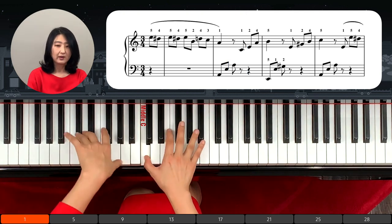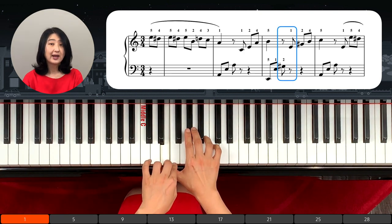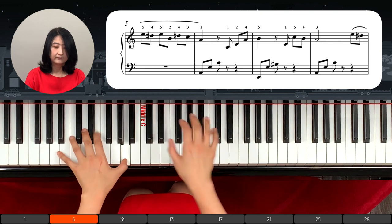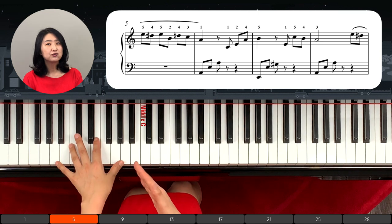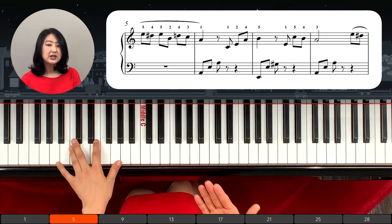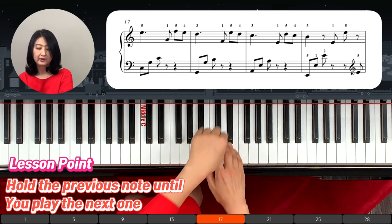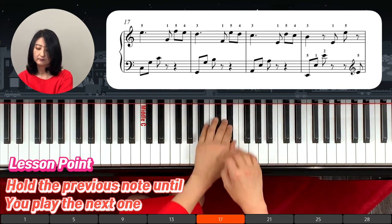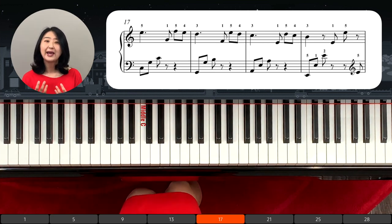So everything is the same. Hold it until I play the left, right hand. Got it? So everything goes like that. If you leave too soon, then it will sound disconnected or detached. Da-da-da, like this. So the key of playing well is just connecting, holding. You see how you're going to do your hand shape? So make sure you smoothly connect between hands.